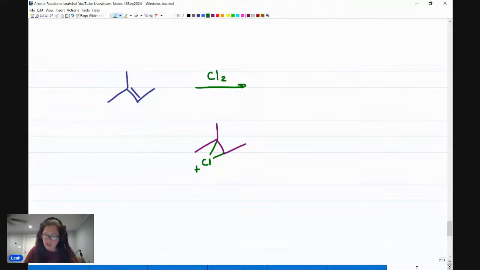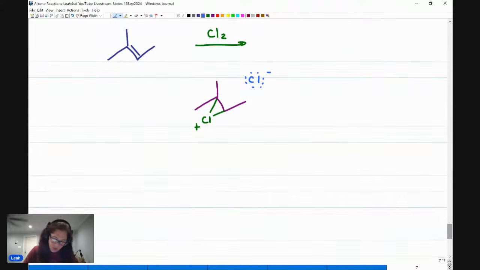And this is where it gets interesting. The other chlorine, the Cl- that wants to come in and attack, cannot come in from the same side as the chloronium ring, as this tiny little triangle, because it's being blocked. And so if the ring is at the top, the other chlorine has to add from the bottom. Let me show you what that looks like on a cyclic alkene so that you can understand what is happening.